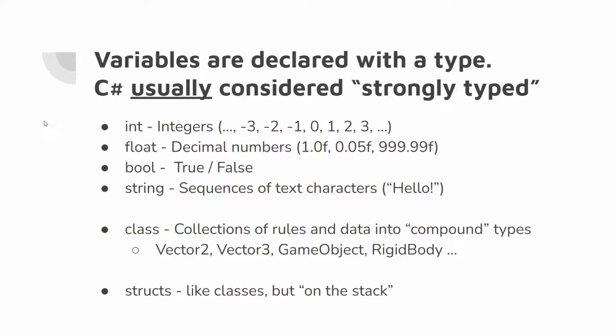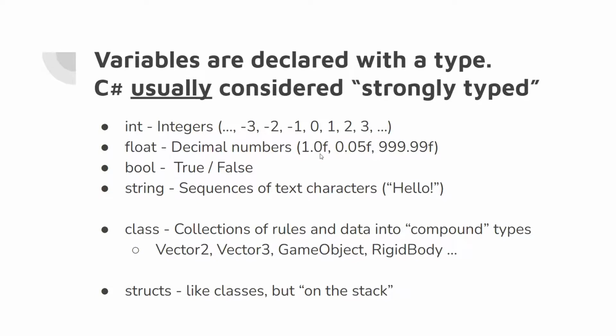So we have a type int, which is going to be integers, which are numbers with no decimal. Float, which is the standard unit for decimal numbers inside of Unity. They're always designated by this F here, right? We use floating point. We don't use doubles. You may have heard of doubles. That's another type of double precision. We're always going to use floating point. So whenever we need a floating point number, it's got to have that 0.0 point something F in there, right?